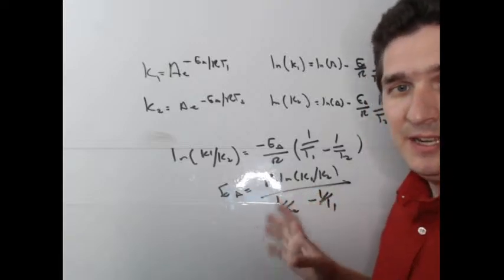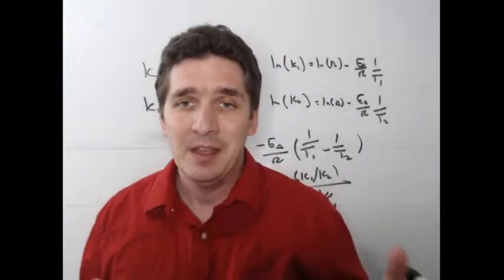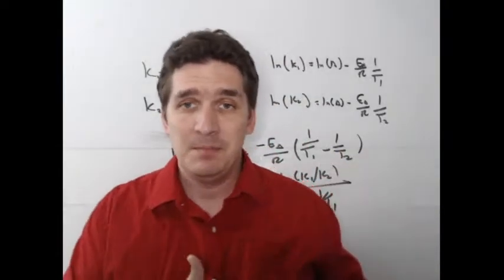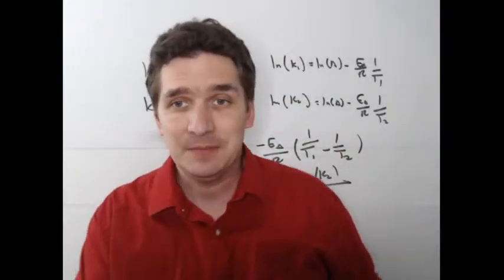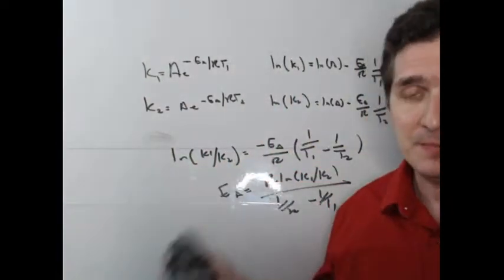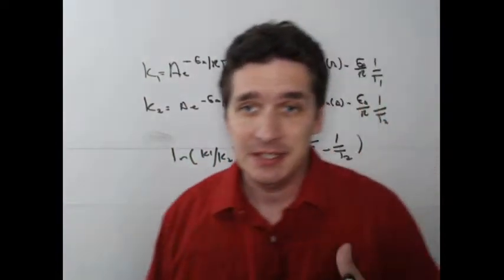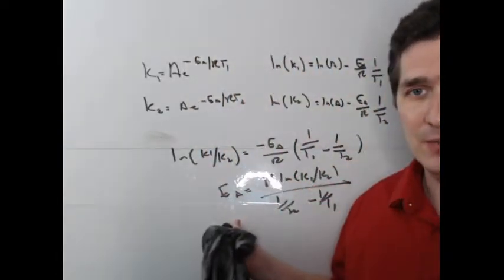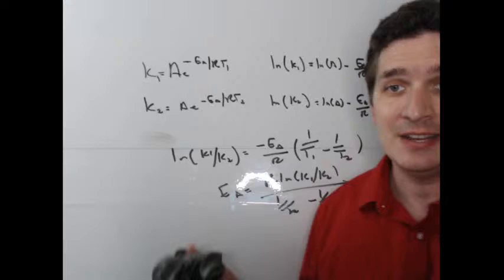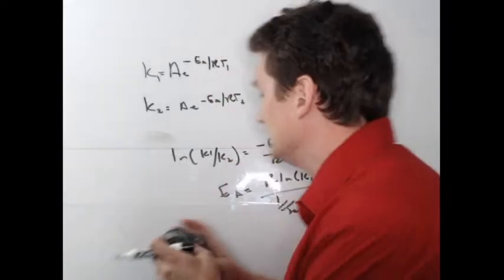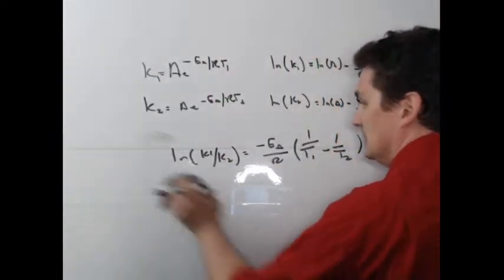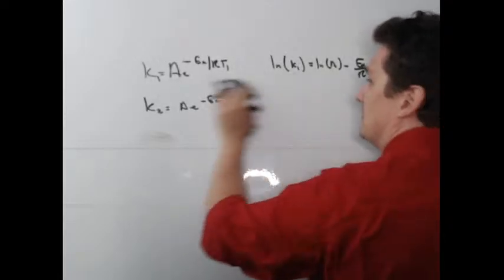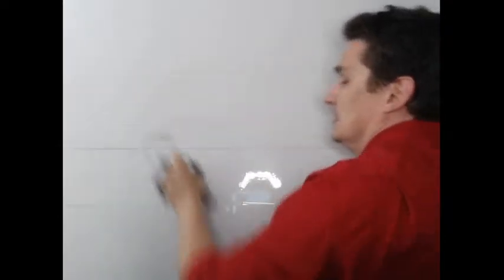And you'll get this big nasty equation that you can do, or you can just do a linear regression, which is a lot easier. So again, I understand why people teach this. It's because it's something that's doable in a lab, but again, there is a way to do uncertainty, but it's nasty how you do the uncertainty on that. Like, oddly, the right way is the easier way in this case.